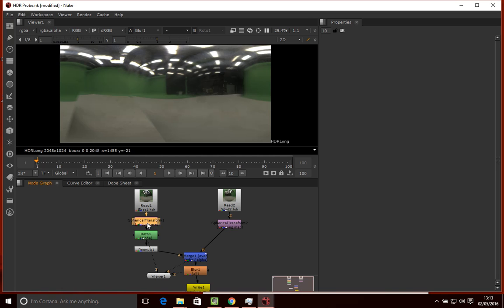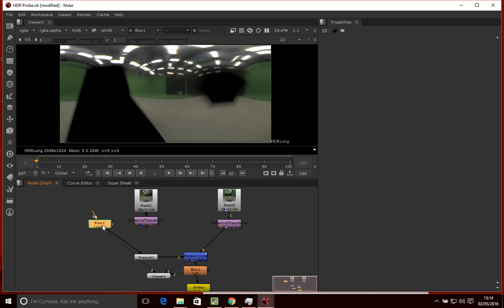Now all of this is going to be fine. The only problem we're going to have is with this roto here, because at the moment this roto is introduced sort of in line, if you will. So imagine the image is going through this line of nodes here, and that's great. But actually what we need to do is set this up so rather than it being introduced in line, this can be a separate input to our gizmo. Okay, so what I'm going to do is break the connection here and move the alpha here.